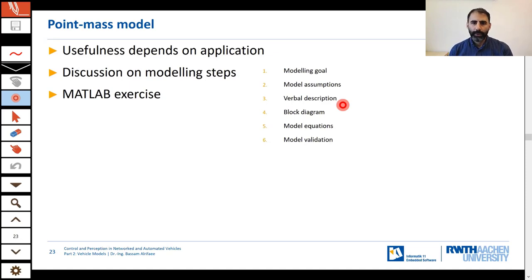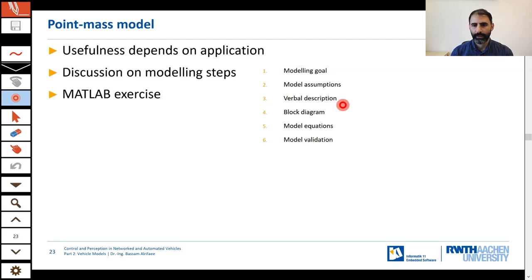Examples for modeling goals which are suitable for this model. Let me give you an example. Racing could be a possible application. If we consider the limits of the acceleration, if we want to use it for the trajectory planning of racing, a simple model in an optimization to be fast enough, to have the inputs in real time, it is possible to use this model with some additional constraints.